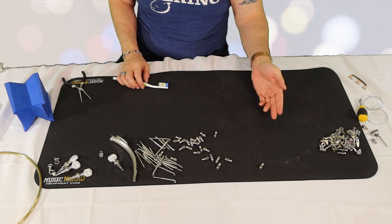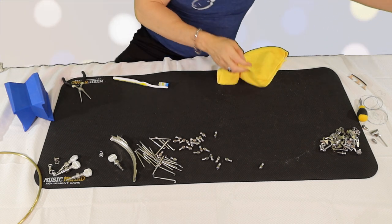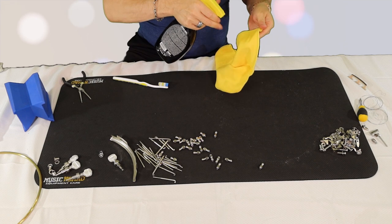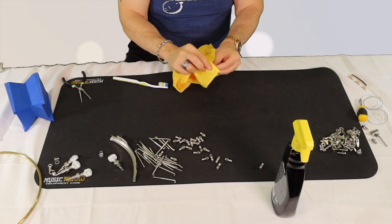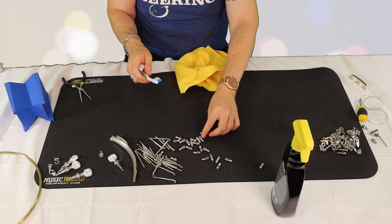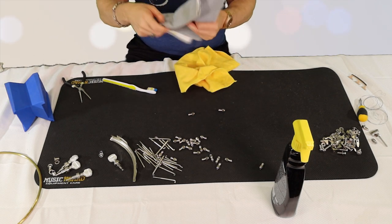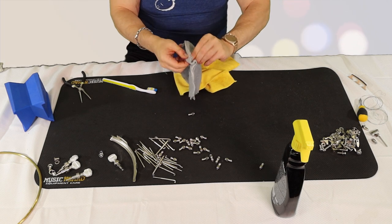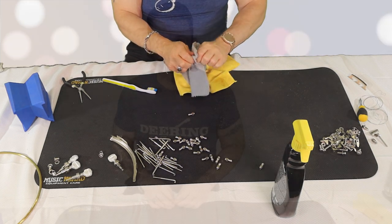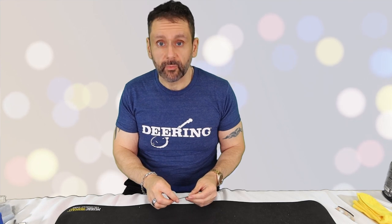Okay, so what do I do with all of this hardware? Well, I could use some glass cleaner on a cloth and clean each one meticulously like that. I could use my toothbrush and brush them off if it's just dusty. I could use a D-ring cleaning cloth and meticulously clean each one. These are all obviously rather tedious solutions. So you could clean all of these small hardware parts in a tedious fashion, doing them one at a time.